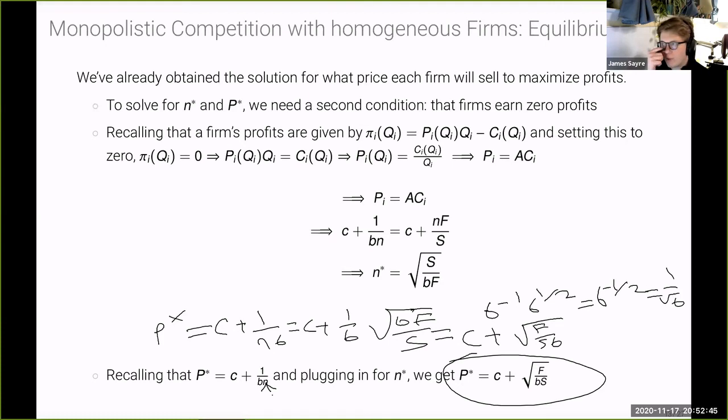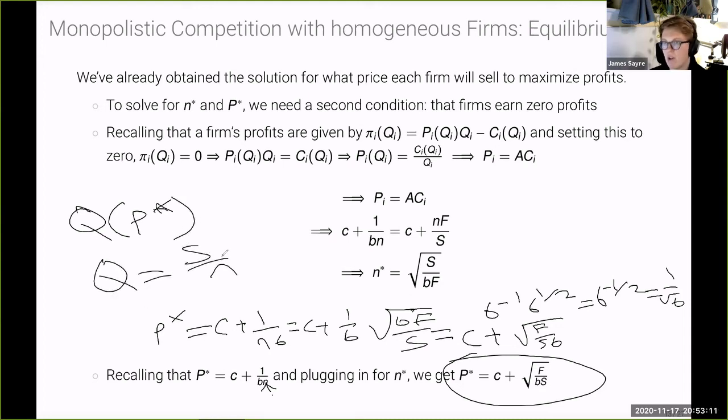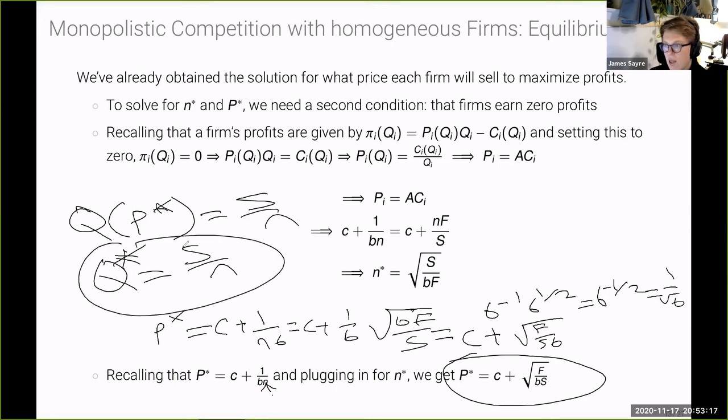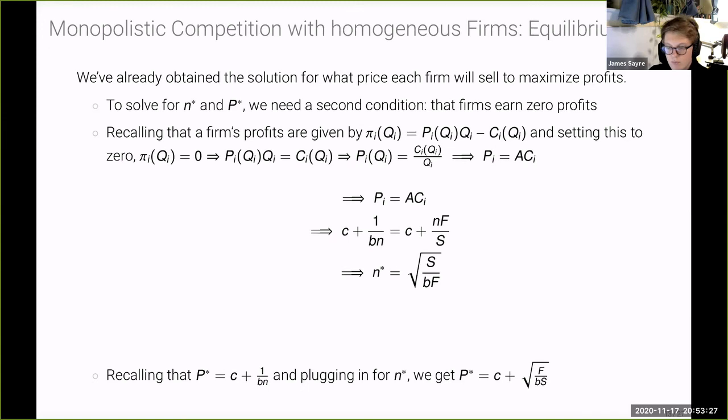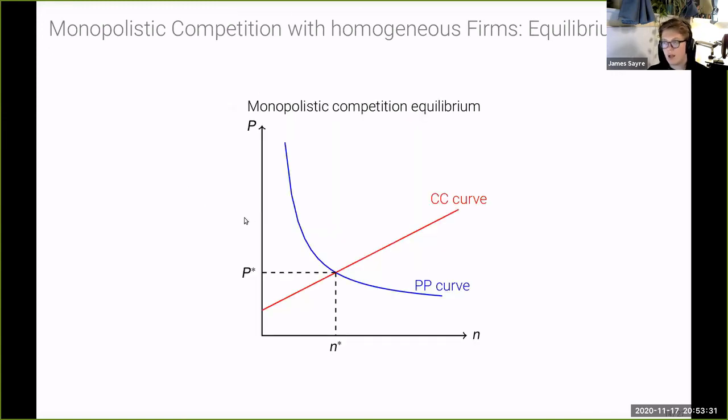So hooray, we've used both of our conditions to now figure out everything that you'd want to know about this model: the price that firms are charging, the number of equilibrium firms. Again, recall that if we wanted to figure out the quantity that each firm was going to produce, we could either plug back P star into our demand function, or we could just recall that we've made this simplifying assumption that all firms are homogeneous, and so we know that in equilibrium, each firm is just going to produce S over N, and then we also know the number of firms. And so that's everything we'd want to know for this model. And so this is the equilibrium.